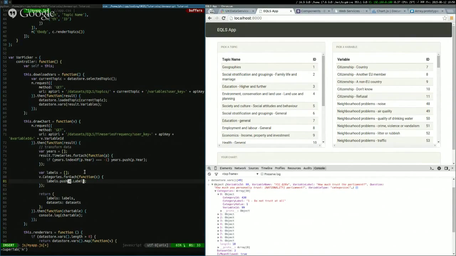Actually, we should be pushing an array of category label and category value.